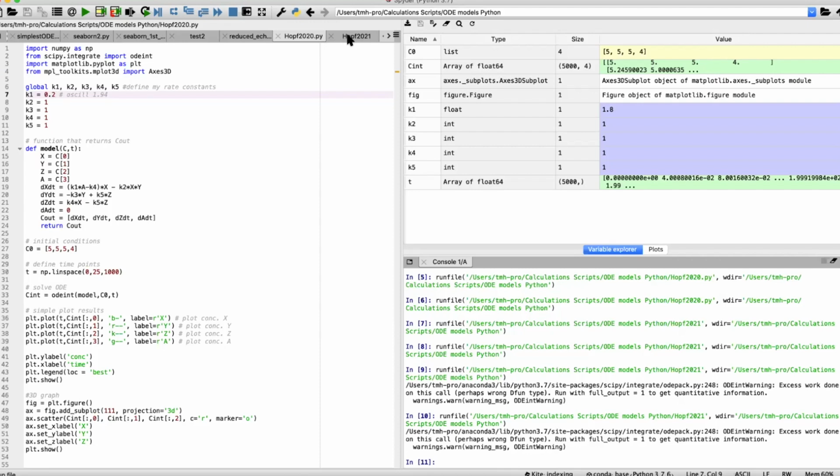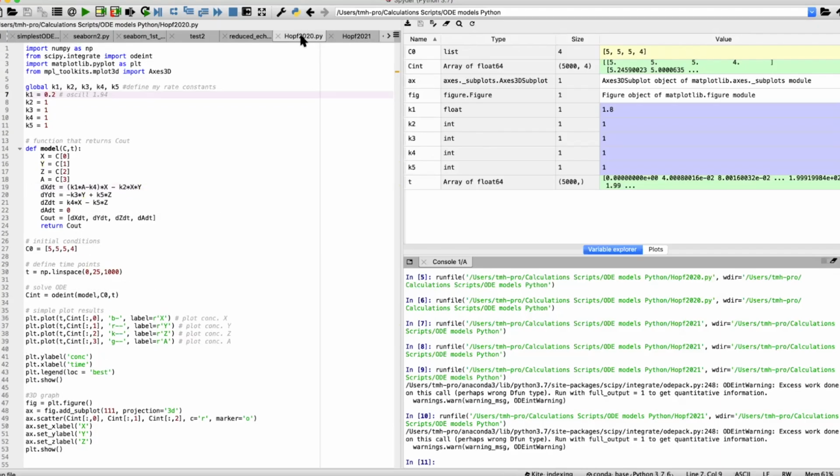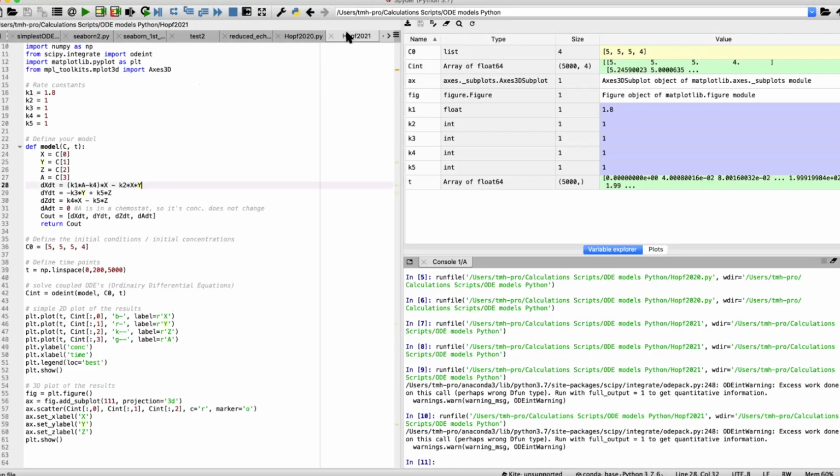Excess work done on this call. ODEint warning. Interesting. Okay, I don't know why that's doing that. 554. 554. That looks good. Oh, wait.